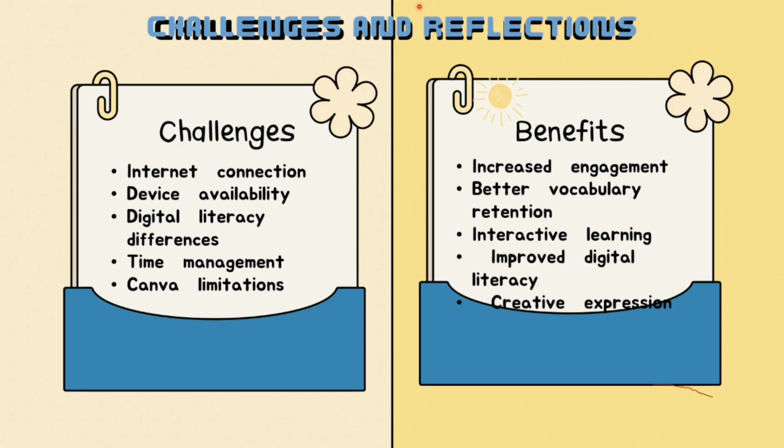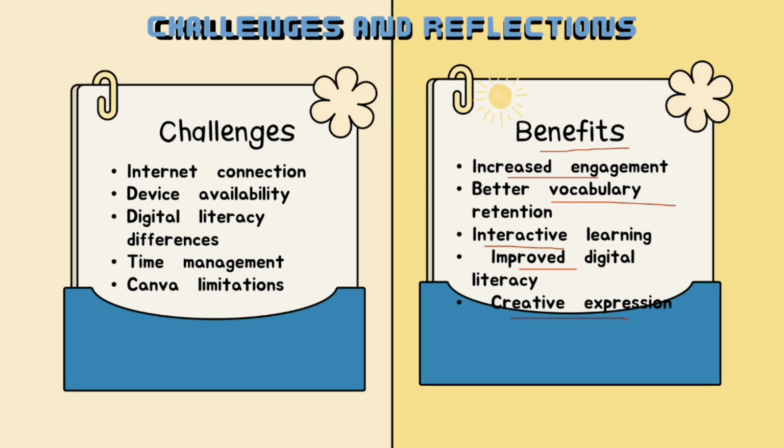This slide presents the anticipated benefits and challenges of the lesson. There are several benefits. First, technology can increase student engagement and motivation. Second, students can improve vocabulary retention through interactive practice. Third, technology supports active learning and participation. Fourth, students can develop digital literacy skills that are important in the modern world. Finally, Canva encourages creativity and self-expression.